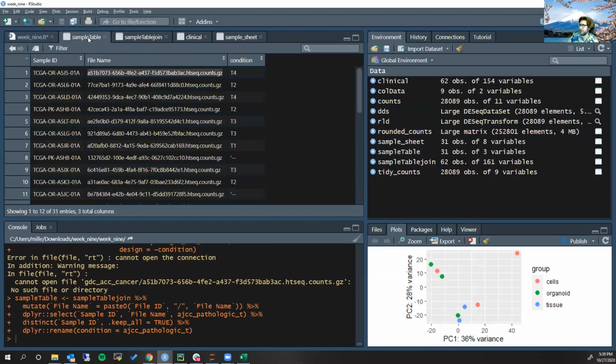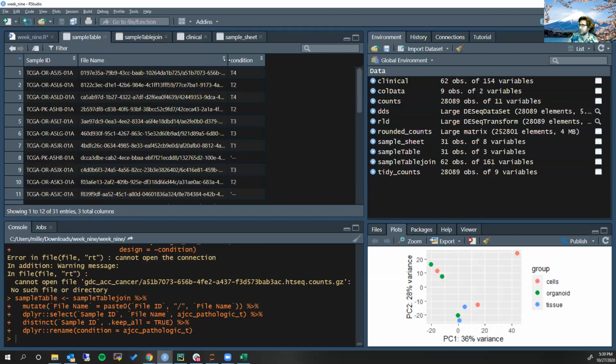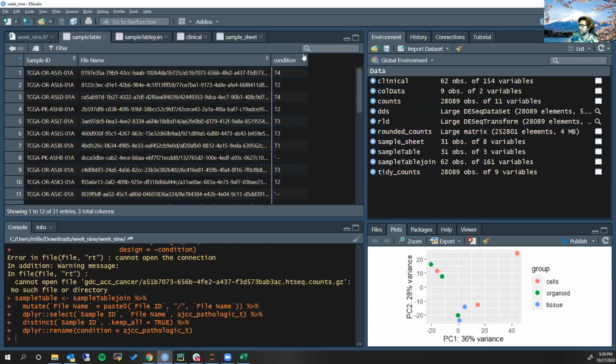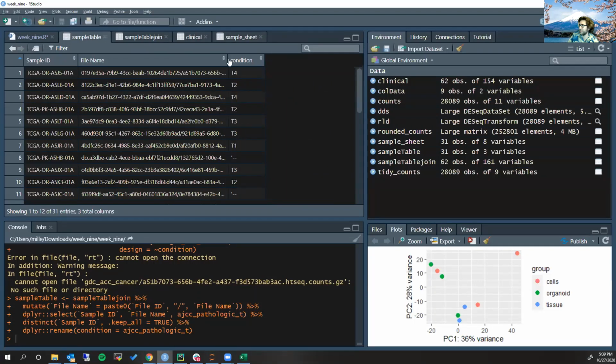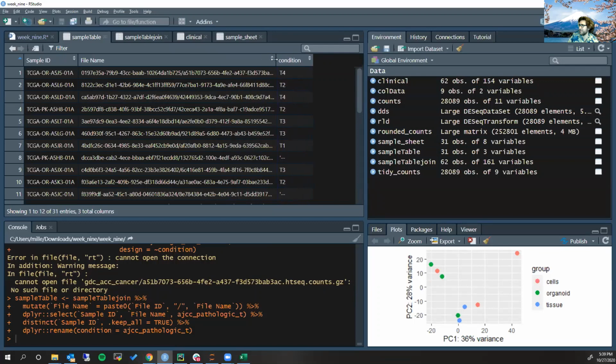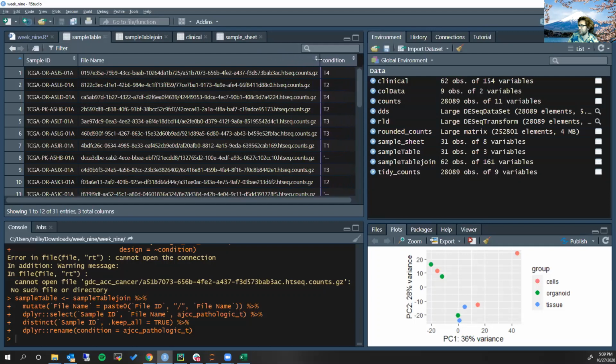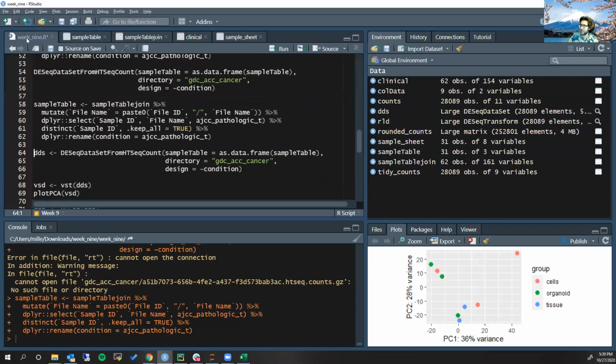All right, so now let's take a look. Okay, good. Now if we very carefully move this, we can see our file names have the directory slash the file name. So now DESeq should be able to find this.